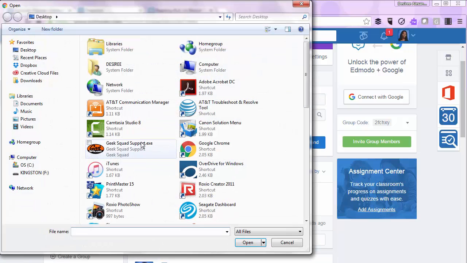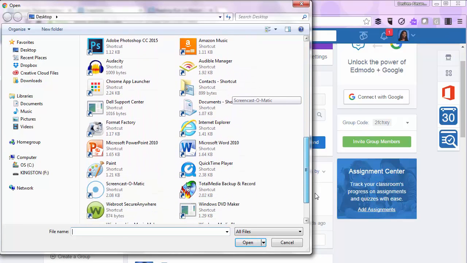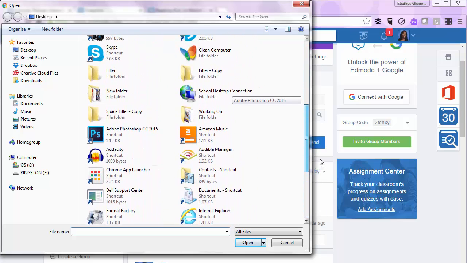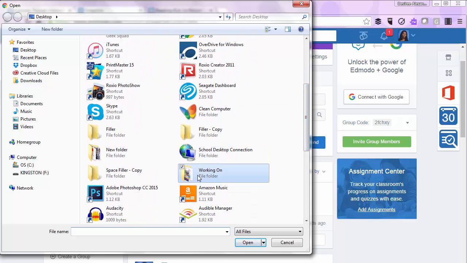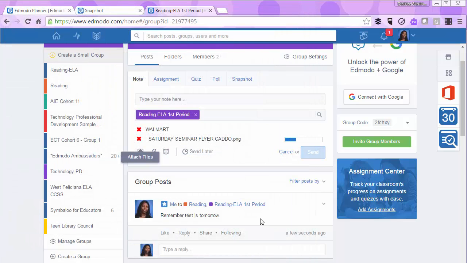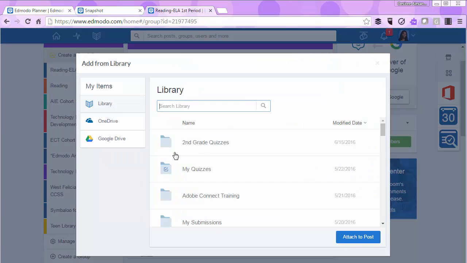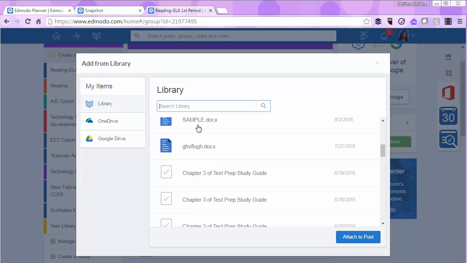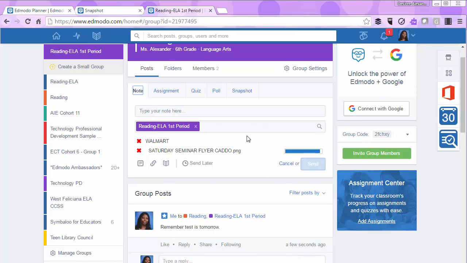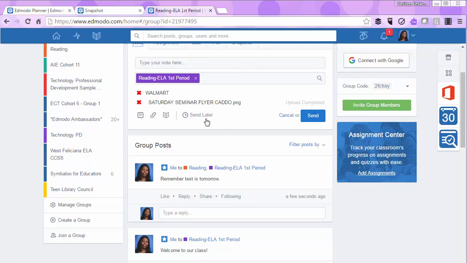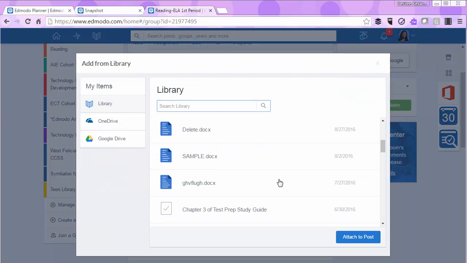Let me go ahead and attach a file as well so you can at least see how that looks. So you can attach multiple things, and if you had anything in your library, you can attach that as well. Oh, I think my library one didn't attach, because I double clicked it.